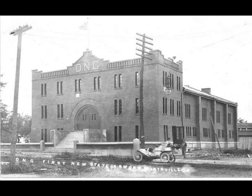The armory was a vital part of this community, serving more than just the National Guard. Over the years it has been used as a dance hall, a gymnasium for basketball games, and even a roller skating rink. During the 1940s and 50s, the last Saturday of the month was a 50-50 square dance. Today, the Victory Center resides within these walls.